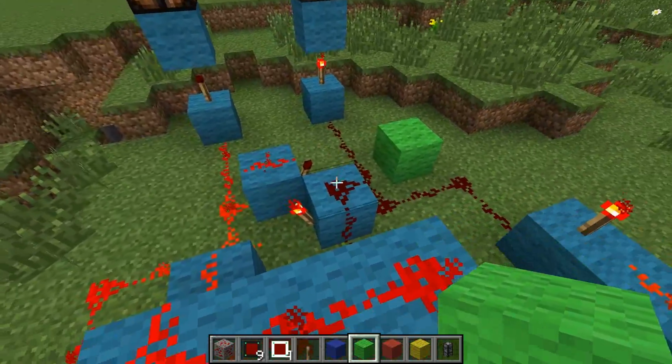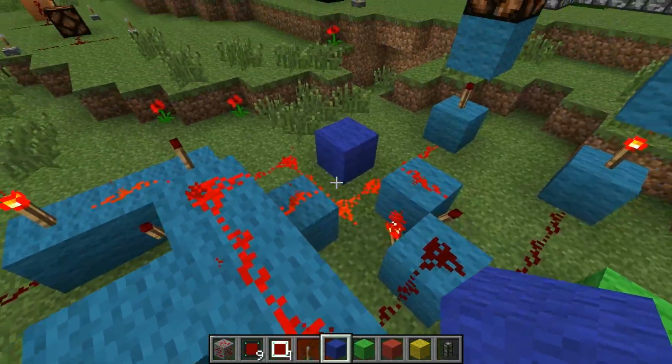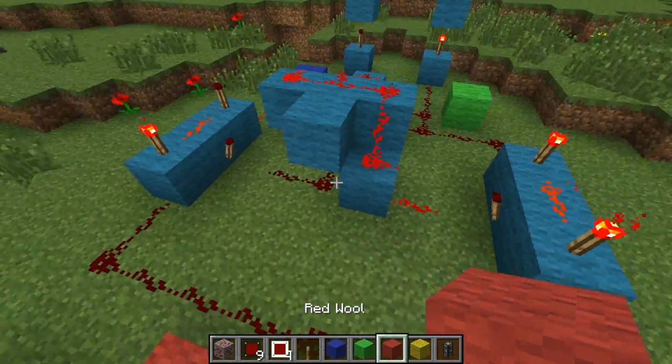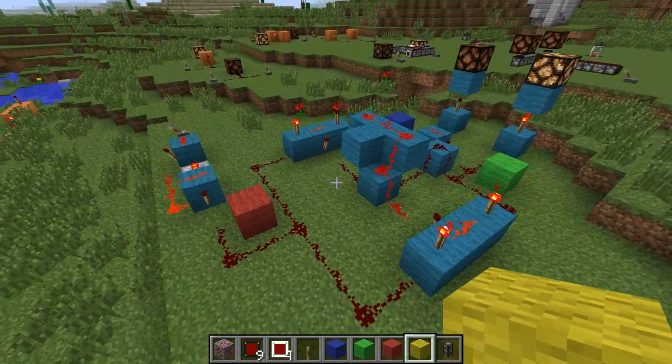And recall, this is the RS NOR. The other one is going to be blue, and that's the other side. And then the toggle is red. And now this leaves us with yellow, and, well, that's it, right?